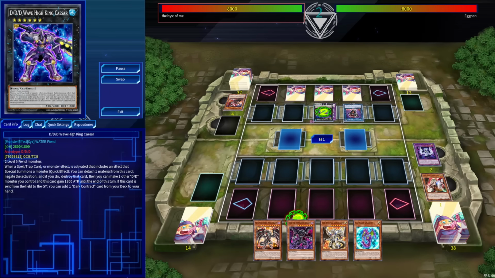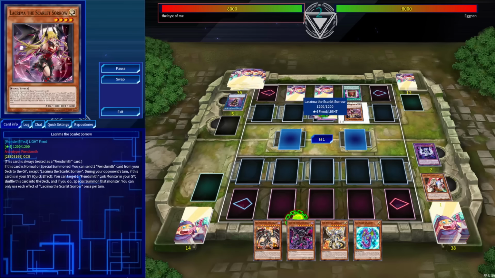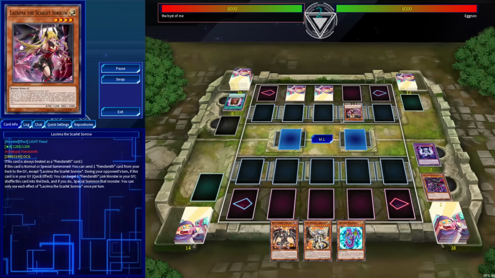That's going to get Caesared. We'll chain Ghost Ogre so we don't have to contend with the second one. Down comes Requiem and Book of Eclipse. A little confused here, but they're going to go for Lacrima, and then a Point of Resolution. They can activate the effect of the Lacrima on field as we lose our Evaporation Dragon.